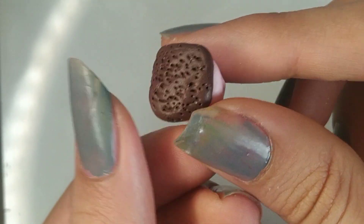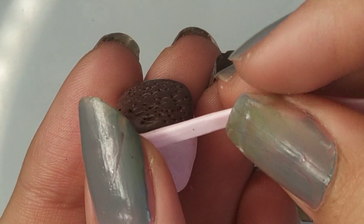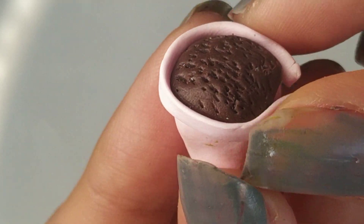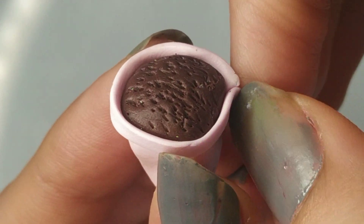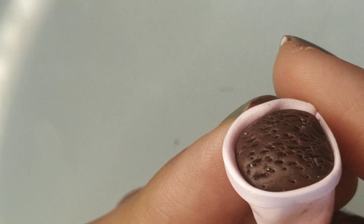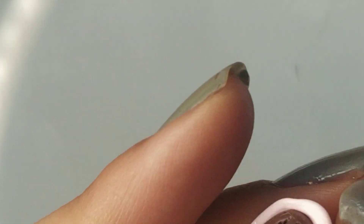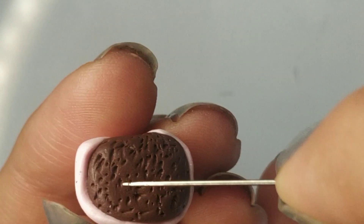Now that we're done with the soil texture, I'm just adjusting the pot a little to my liking. Remember the other strip we set aside earlier? We're going to attach that on top of the soil edge so it stays secure and looks exactly like when I showed you it at the start. I just wrap it neatly around — now it looks like the soil is enclosed in the pot. If you have any excess, just trim it and wrap it around. And there we have the pot with the soil in it, which I think looks really cute.